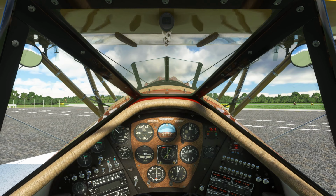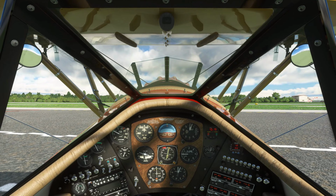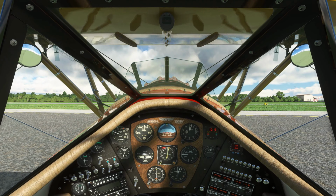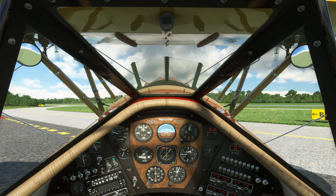Which seems a little high to me, but what do I know? I've never flown a Waco. I mean, that might be right. It is a 100-year-old aircraft. I think the first one was made in the early 20s.